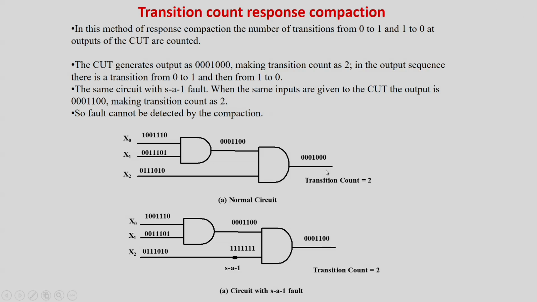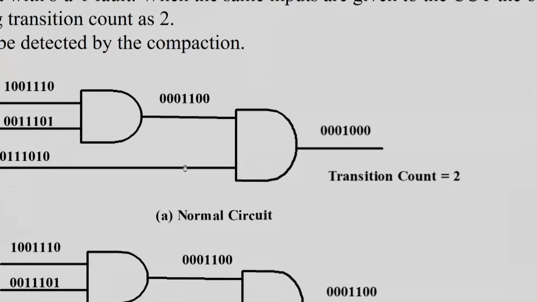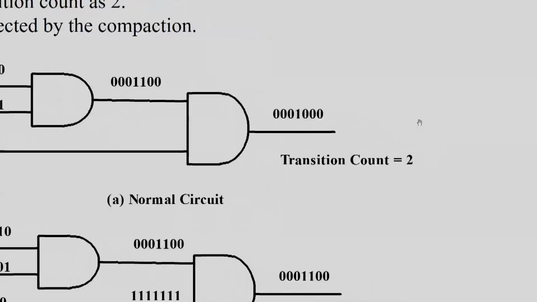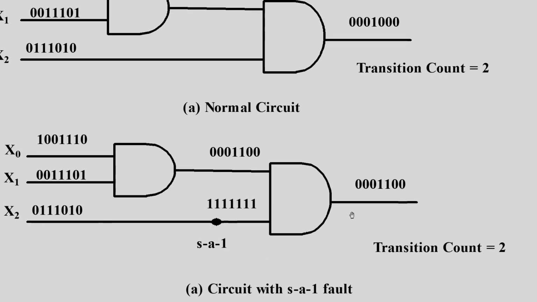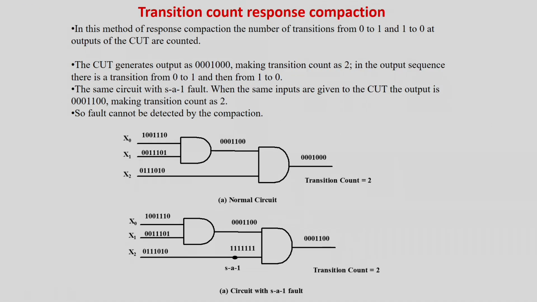I am taking the old circuit which we considered previously. This is the input sequence from the LFSR, and this is the output. You can see the transition counts will be 2, 1 and 2. Again, with a stuck-at-1 value, this is the output. Here also the transition count is 2, because 0, 1, then no transition, 2. In this case, counting ones, because it is 1 1, there are 2 ones, it could have been detected by counting ones, but transition count fails in this case. Then can I say that transition count is a bad way of handling this type of errors, or a bad compaction?